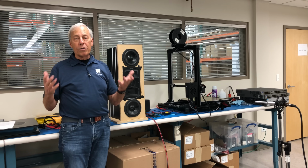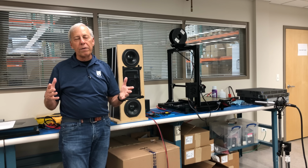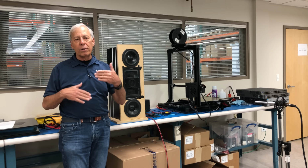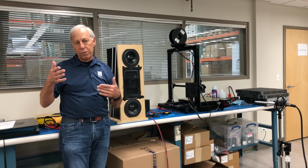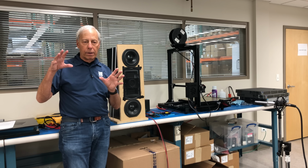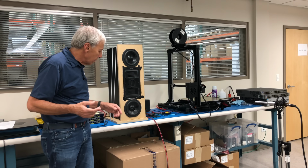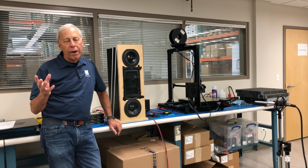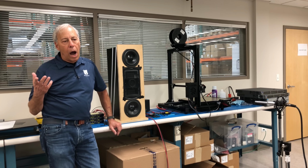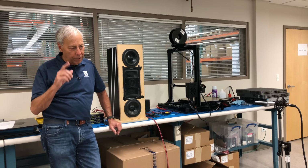But now once the prototypes are shown and they serve their purpose, then the next step is, all right, how do we get to the next round of prototypes? And we went through one more round of drivers and got them better. We fixed problems that we found and weaknesses, and amplified strengths that we liked. And then along the way, we also hired a new designer, Chris Brunhaver, whom you'll be hearing more from.